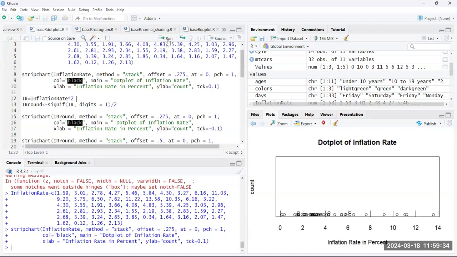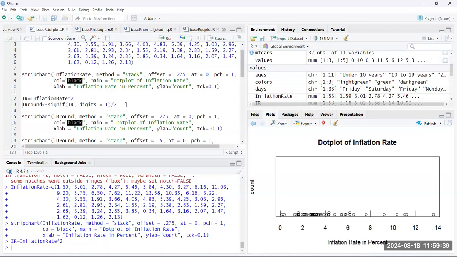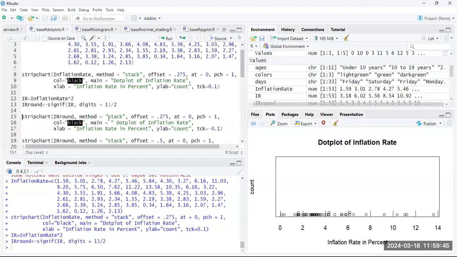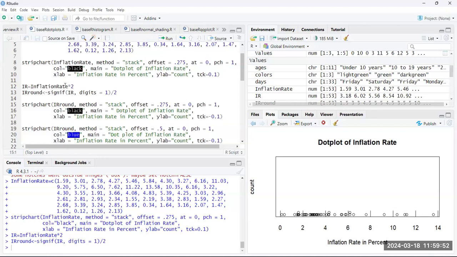So I'm going to create my inflation rate times 2, and then I am going to round it. You can use the rounding function, or here I use the significant digits function, divided by 2, and that will get me my 1/2 intervals. Because I multiplied this, when this rounds to a whole number and you divide the result by 2, those whole numbers go back to being 1/2 intervals. By multiplying by 2 here and then dividing by 2 here, I haven't really changed the data. I've just rounded it to those 1/2 intervals.